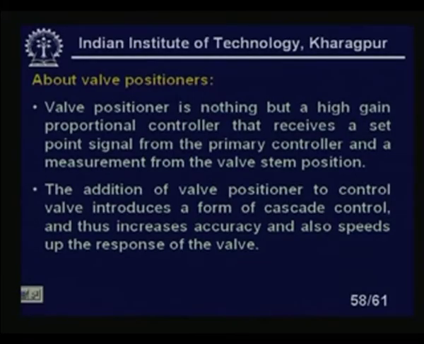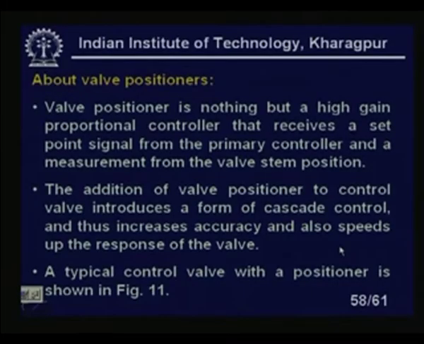So, the addition of the valve positioner to the control valve introduces a form of cascade control and thus increases accuracy and also the speed of response of the control valve. So the control valve response also will be increased by this positioner. This is very important. That is the reason people are using valve positioners. Most control valves, especially if the valve is large in size, need one. The pneumatic signal alone may not be sufficient, so I need a valve positioner there, right.